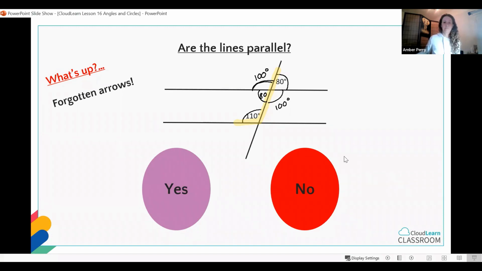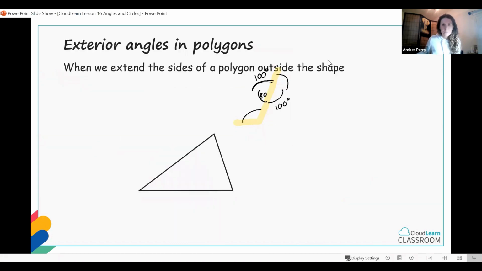Okay. And let's clear my, okay. That was the end of that. So that was a reminder of the parallel lines work we did last time. And also really important, just a reminder that if lines look parallel but don't have arrows on, they may not be parallel, okay? So you've got to really be aware of that.